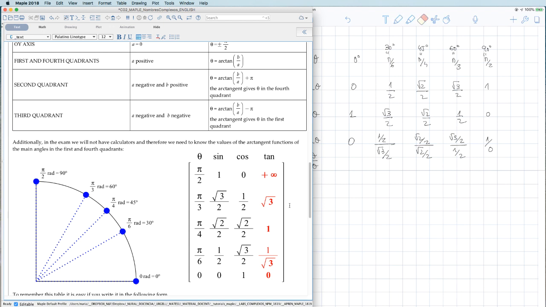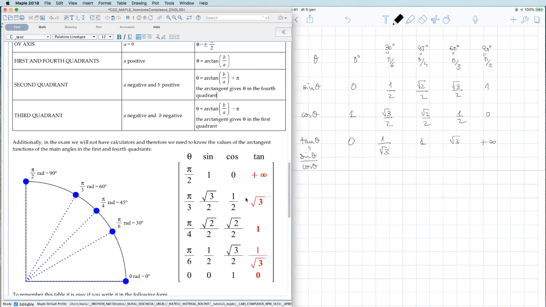The second one is 1 over 2 divided by square root of 3 over 2. We can cancel the 2's, so it is 1 divided by square root of 3. We have the same on top and bottom, so this is going to be a 1. And here we remove these 2's, so it's the square root of 3. So in the end we get the square root of 3. And of course this one is 1 over 0, which in this case is plus infinity. So this is how we remember this table.